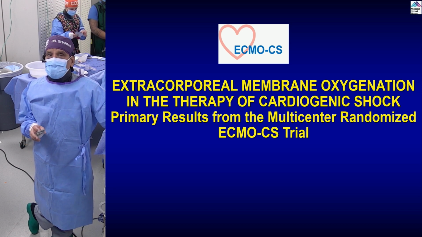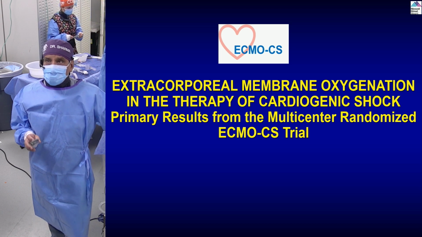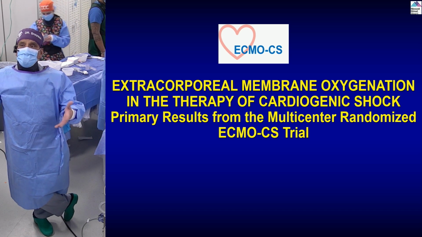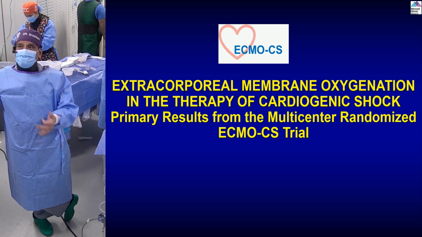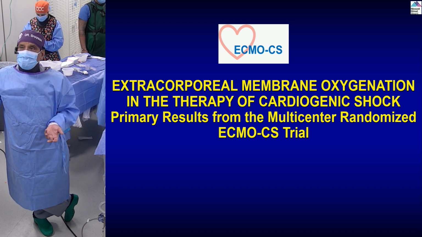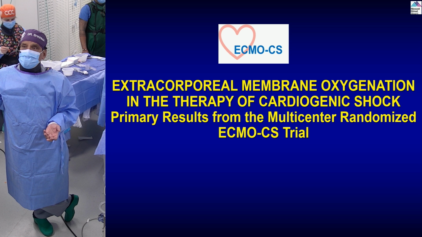The third trial is the ECMO cardiogenic shock trial. So always we talk about, there is a lot of data now on putting an ECMO in the ambulance or in the emergency room before the patient comes to the cath lab, or for subsequent treatment or getting cooling, which is the ECMO cardiogenic shock trial, ECMO-CS.